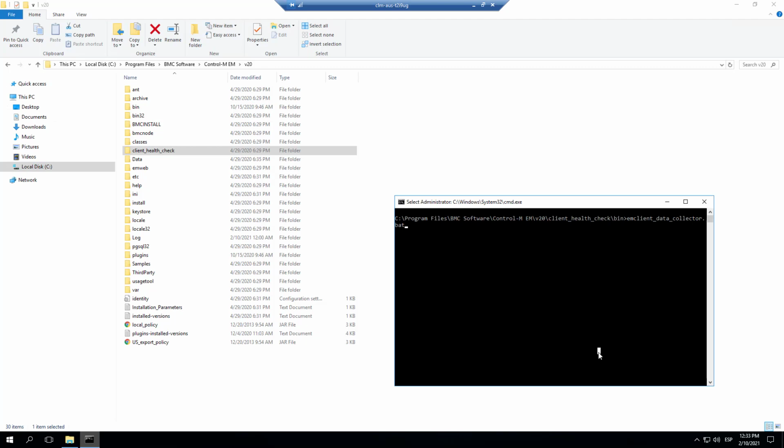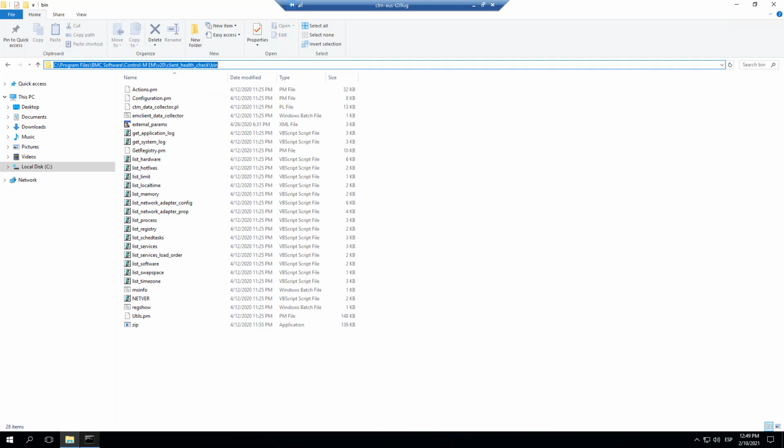In this latest version, 20, there is an issue in the BAT file which caused the failure when running the utility. Here, we can see the error reported. This issue is reported in card number CTN4085, and until this is implemented in the product, please apply the following steps to resolve this problem.